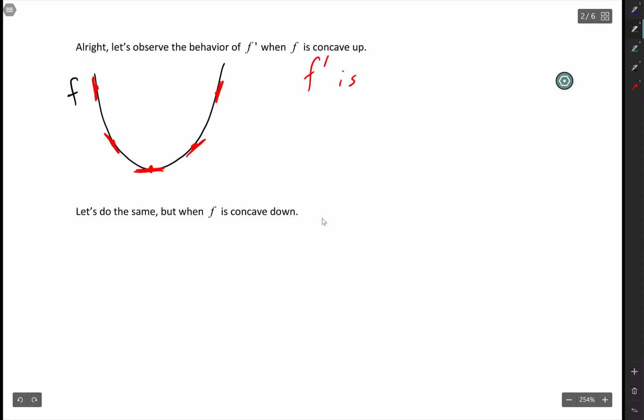F prime is, there's a word for it in math. No. Well, the f is quadratic. F prime is not quadratic. F prime is linear, if anything, if it's a parabola like this. There's a word for it, though. Look, I'm at -10, -5, 0, 2, 10. What's that word? F prime is increasing. As a matter of fact, I'm going to spell it screaming. That's increasing. Did I spell it correctly?